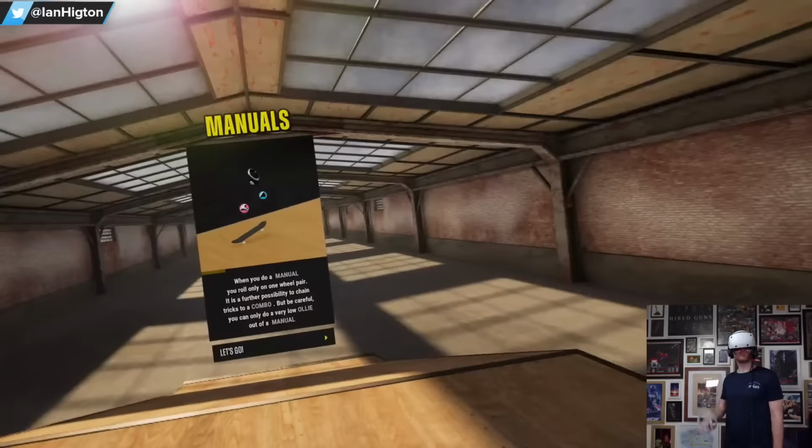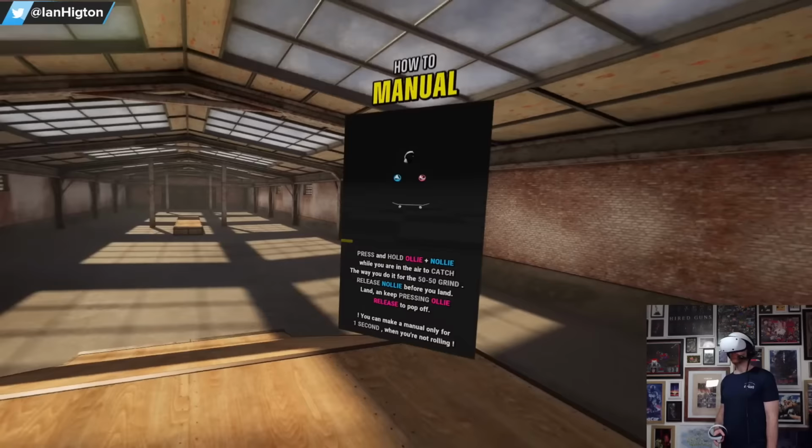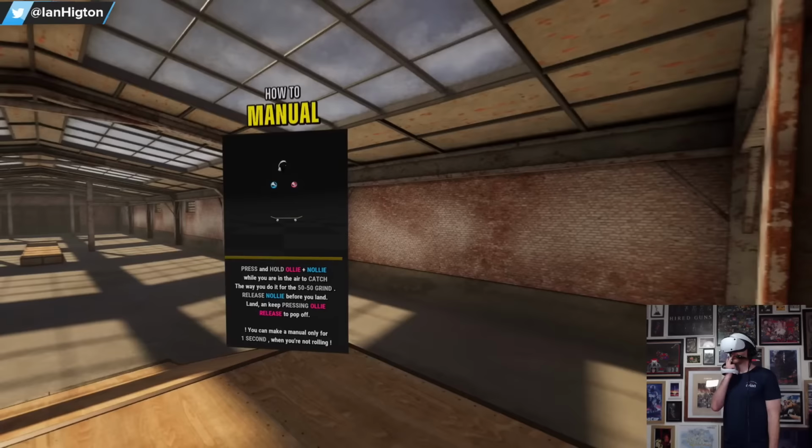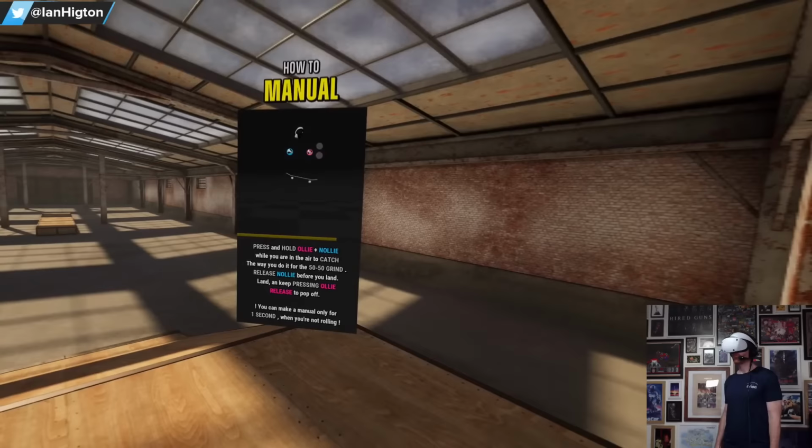When you do a manual, you roll only on one wheel pair. It's further possibility to chain combos, but be careful. You only do a very low ollie out of a manual. Press and hold ollie and nolly while you're in the air to catch. The way you do it for a 50-50 grind. Okay, those two. Release nolly before you land. And keep pressing ollie to pop off.